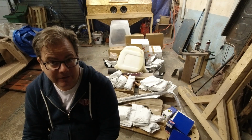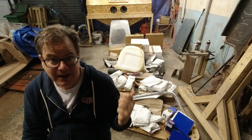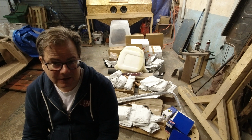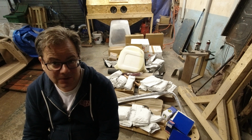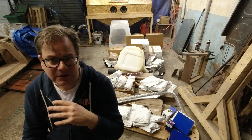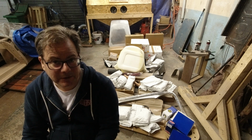So this morning, the other half of my car showed up, all of this. As you can see, I've got a lot of parts. I think the first 3 cars I owned were cheaper than all of this. Anyway, I'm glad to get it, because it's gonna go on the car, and the car is gonna be finished.